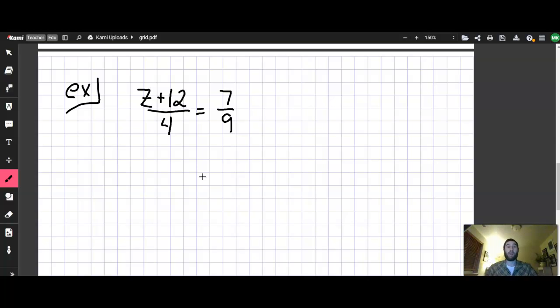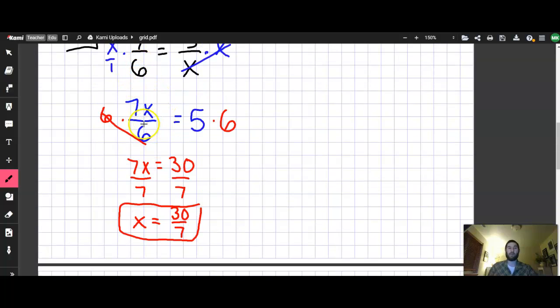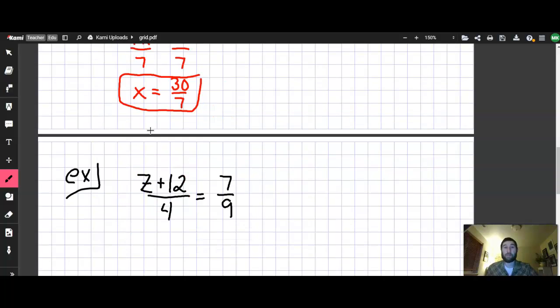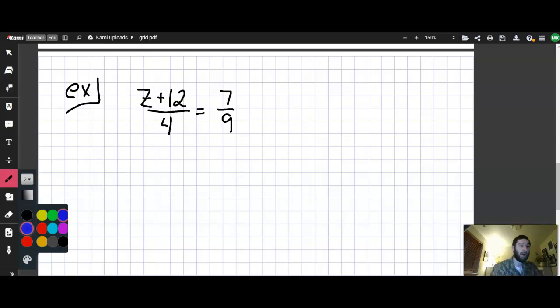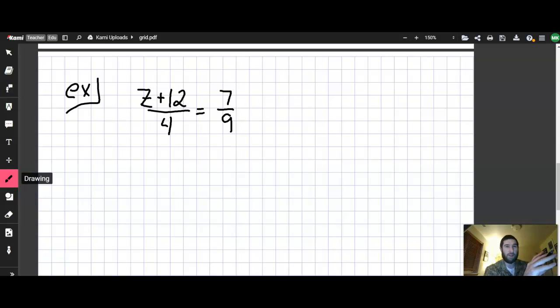Another way I can say that is that everything, the whole z plus 12, is being divided by 4. And so, if we want to solve for z, our goal is to get z by itself, so we want to undo our multiplication, our division, and our addition and our subtraction. Because everything is being divided by 4, just like in the previous problems, we're going to undo that division with multiplication. And so we're going to multiply by 4 on both sides rather than subtract by 12 because we're dividing everything by 4.